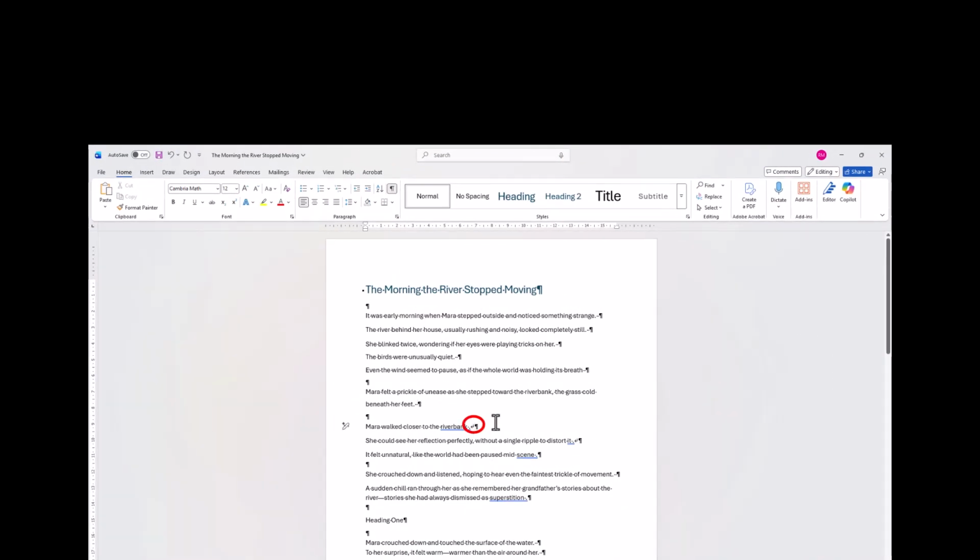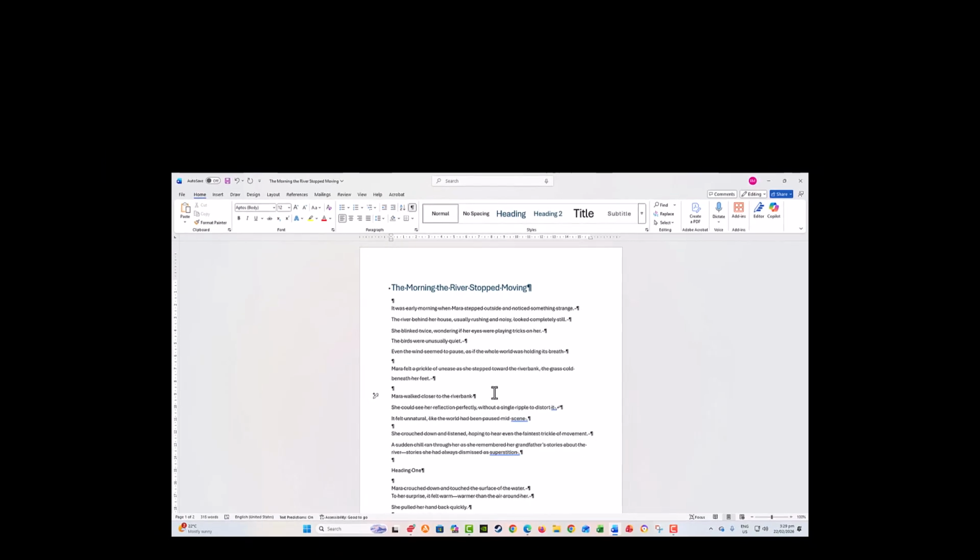So that symbol is where someone pressed a shift enter. So it's kind of like a manual enter. So that hasn't been used right throughout the document. So we delete those and do your full stop and spacebar twice.